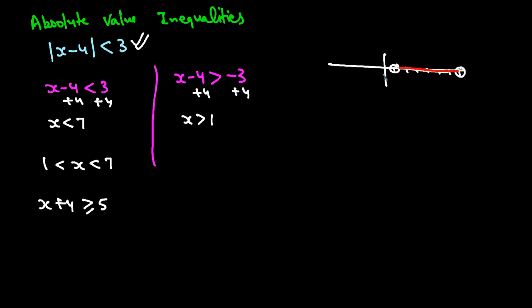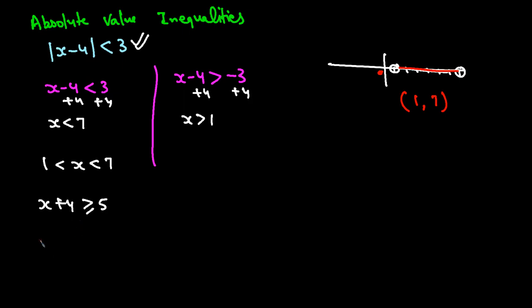Here. This is 0 here. And I put those as the open holes because this is just a less than sign. If there is an equal sign, then it's solid dots. It can be represented as (1, 7). So our solution is between these 2 points, but not those 2 points because they are not included, just a less than symbol. Now look at this problem here.